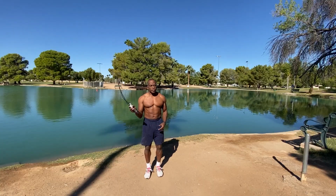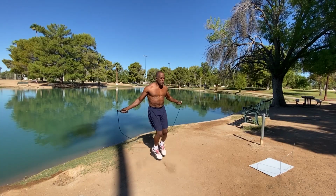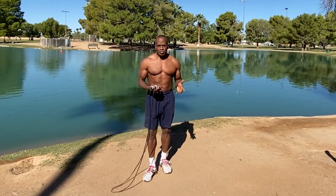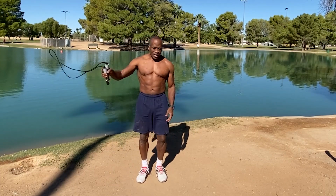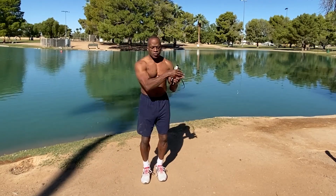All right, the next move is the skier. And this again is just variations. Nothing is more difficult than the other. It's just different effects it has on the body, different coordination movements. The skier is just side by side, just as when you're skiing. And again, that's agility. You talk about developing agility and coordination with these movements. All right, from the skier, we're going to go to the jumping jacks.